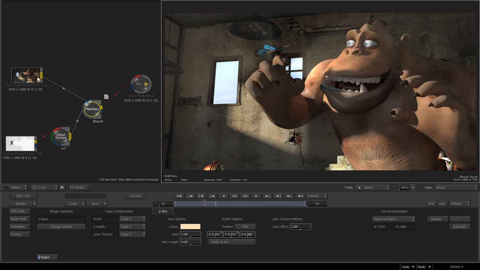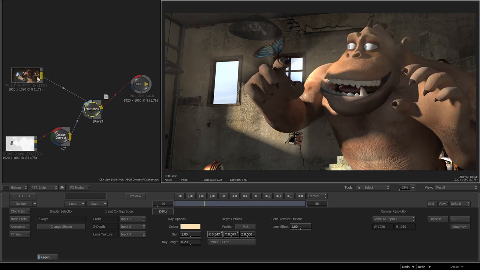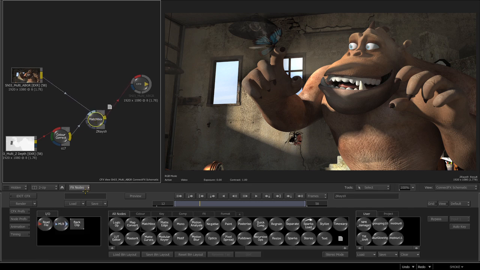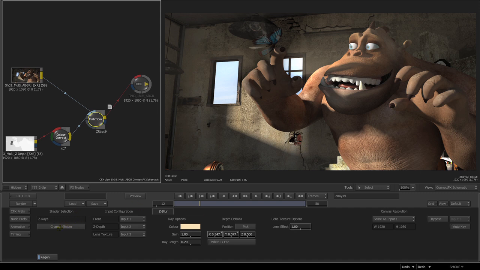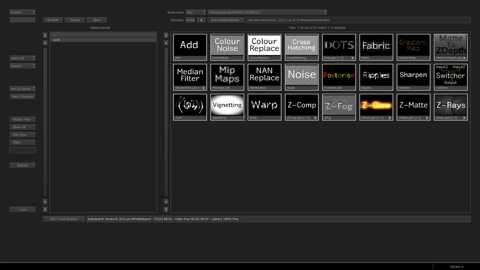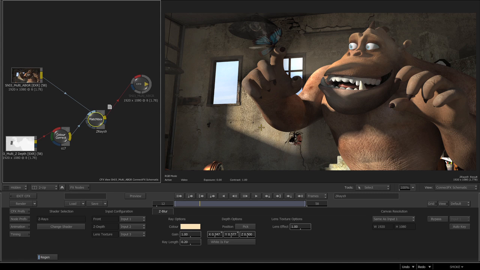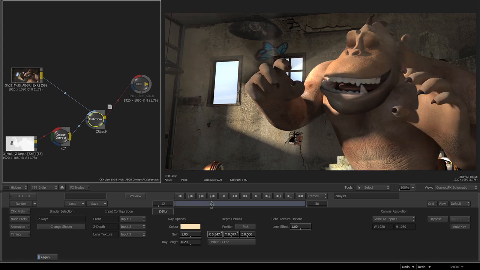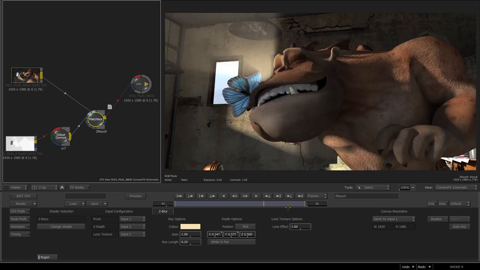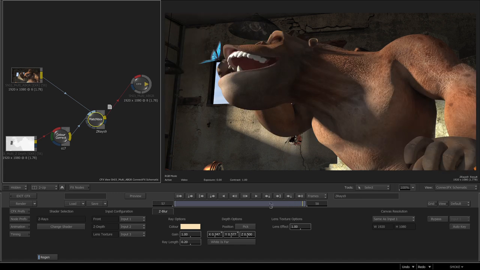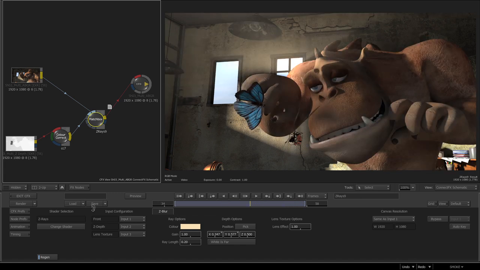So just be aware of a couple of things, just to reiterate this tip and trick here. Matchbox is a very powerful tool within all of these effects, and Matchbox itself has lots of different tools that you can load and save. Within the Matchbox you can change the shader and actually go out and load different ones. There's things for Z-Fog, Z-Glow, warping, vignetting, twirling, and all kinds of different convolutions and so on. It's a very powerful tool, and it's all animatable, so you can come through and add your own volumetric effects. You can see it's very interactive, only happening in two-dimensional imagery, but a really nice three-dimensional effect.